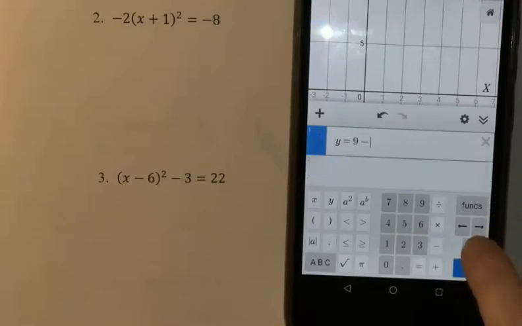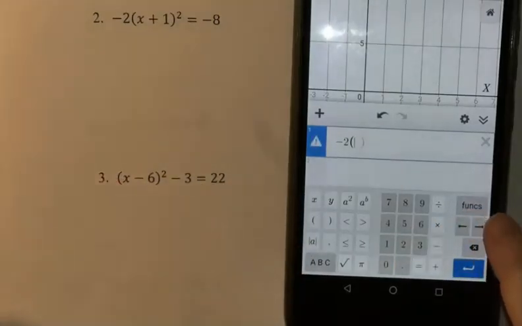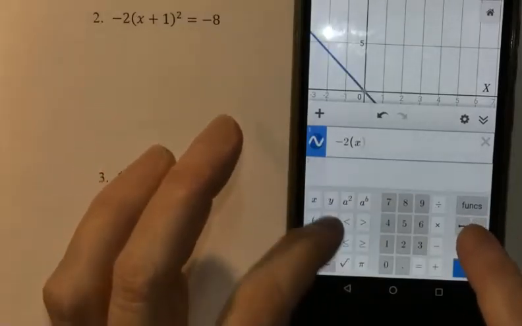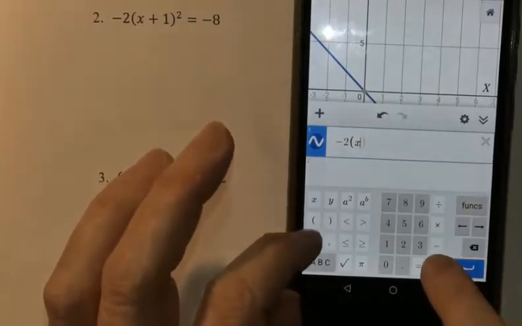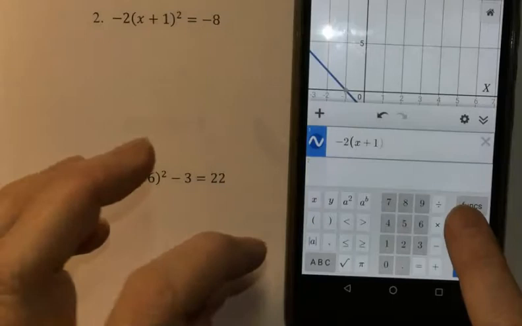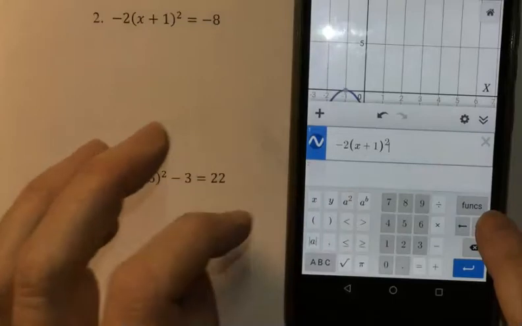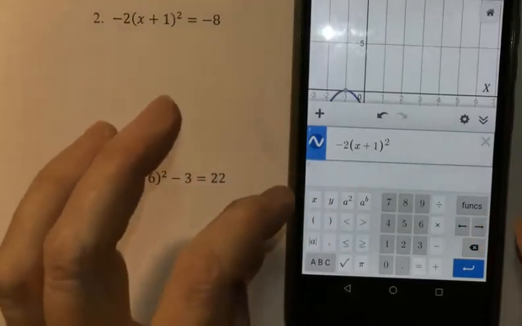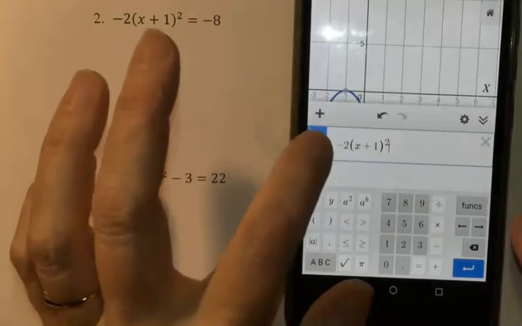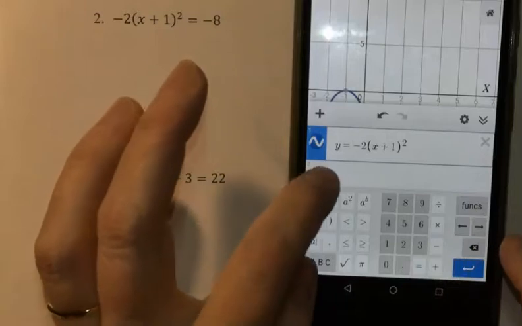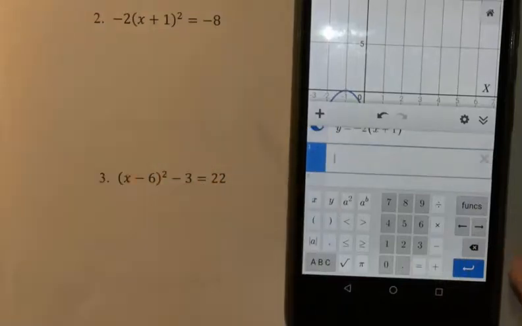Sorry, I got to delete that one too, I guess. All right, negative 2, and then open parentheses, and then x plus. Yeah, there's something different here about our calculator. You might recall we could never use that subtraction on the TI calculator, but it's fine to use that on Desmos. They seem to make sense of that. Now, I forgot my y equals, so let me go back and put it, although I do believe this works even without that. All right, now let's go to the y2 and let's plug in the negative 8.